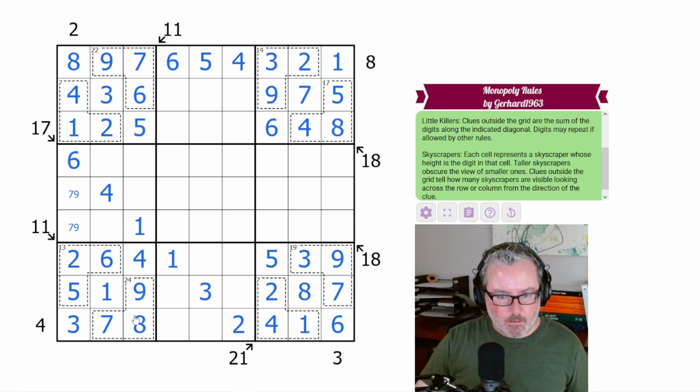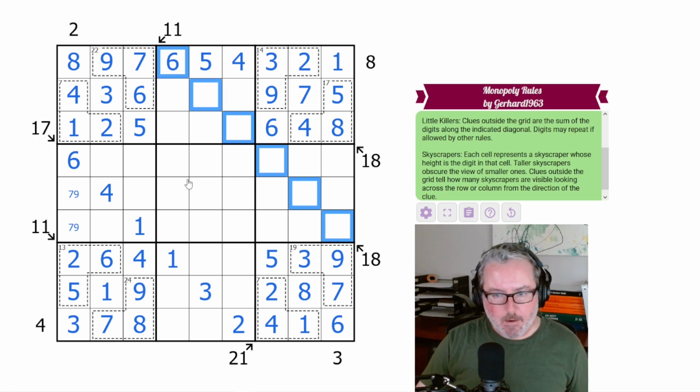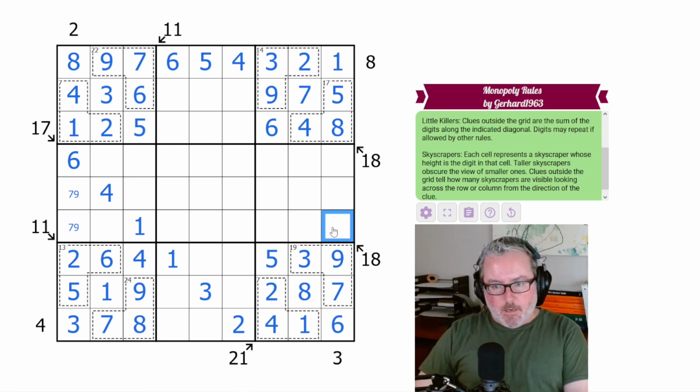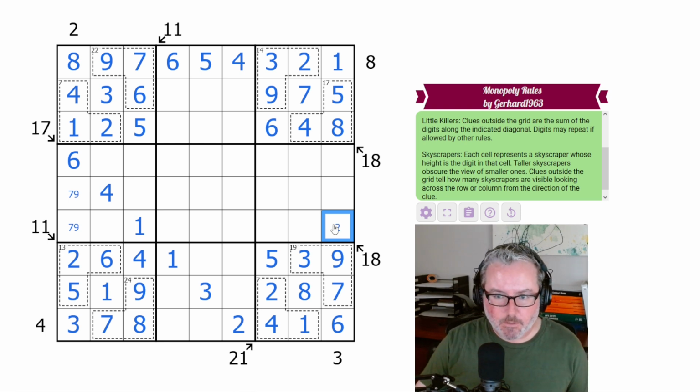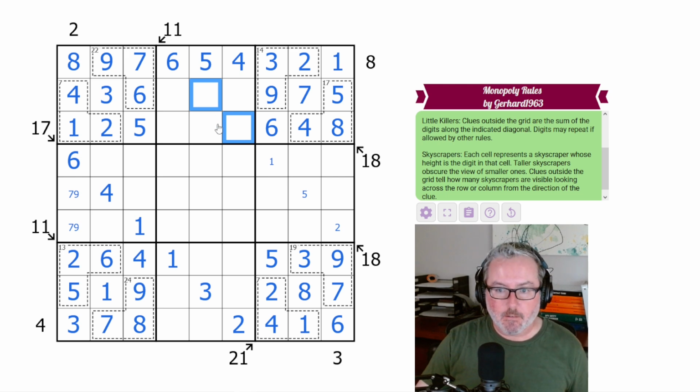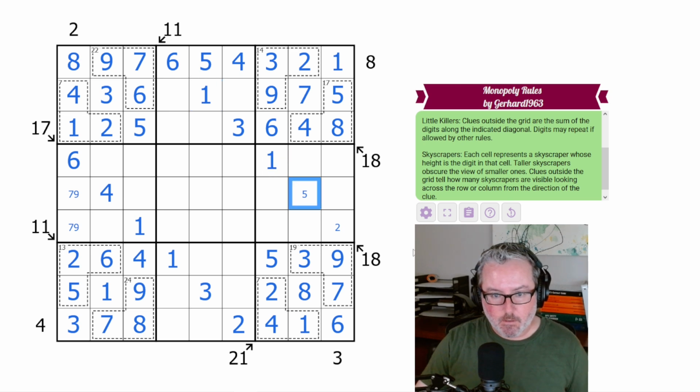Now let's see if we can look at, what is it, this 18 clue? Maybe not. Let's see what these possibilities are. So this is a minimum of 2. This is a minimum of 5. This is a minimum of 1. So we're at 8 already, plus the 6. So we're at 14. We need 4 more, and it would have to be a 1, 3 pair to get there. That's the only way you can do it. So this is 3. This is 1, 1, 5, 2.